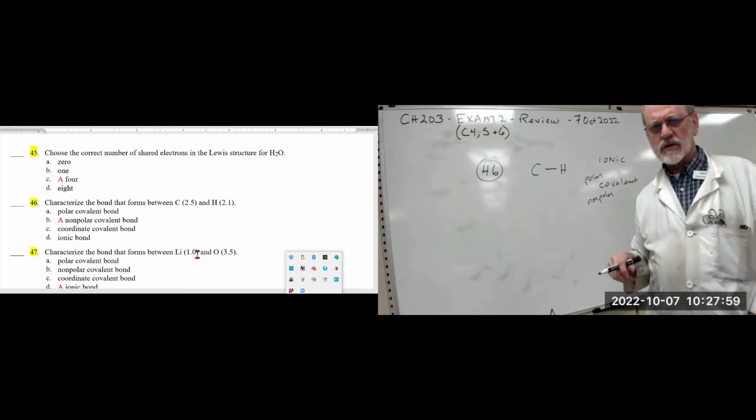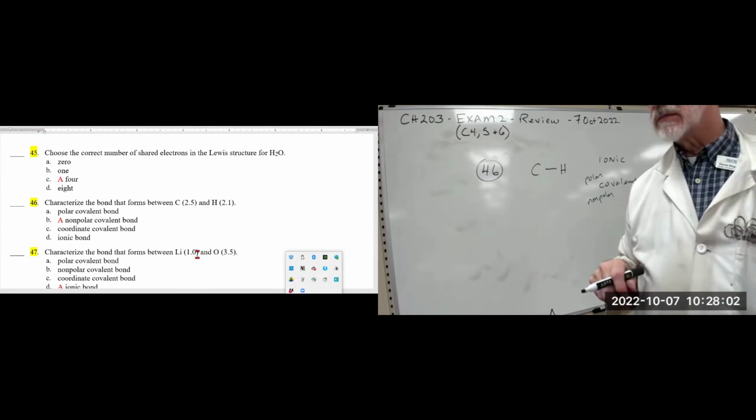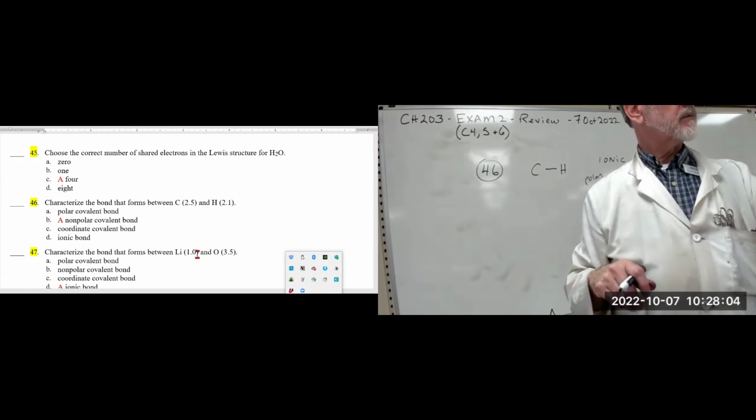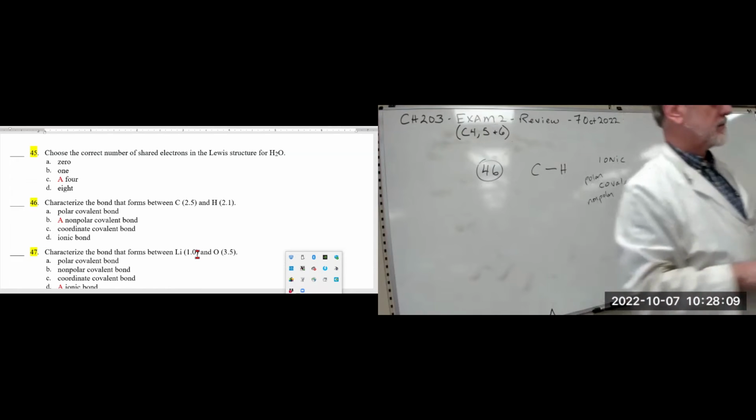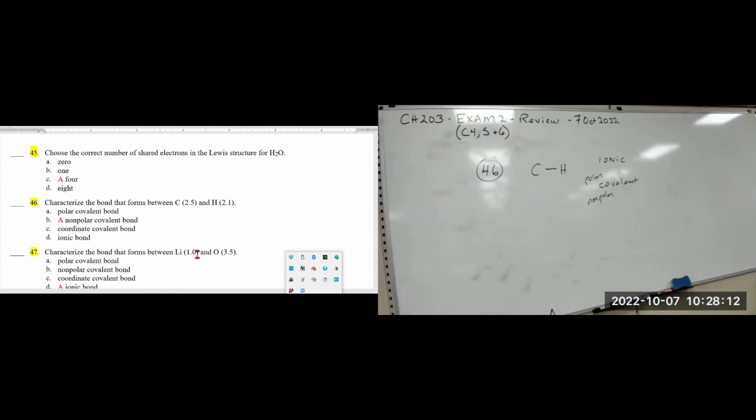So there was a chart. Did I show it to, was it in the PowerPoints? I think there was one. What you do is you take the 2 atoms and you subtract the smaller electronegativity. That's what those numbers in parentheses are. Those are electronegativity. Subtract the smaller one from the bigger one and look at this chart and see what character of the bond is. Bond polarities, here it is. What chapter are we doing? 5.